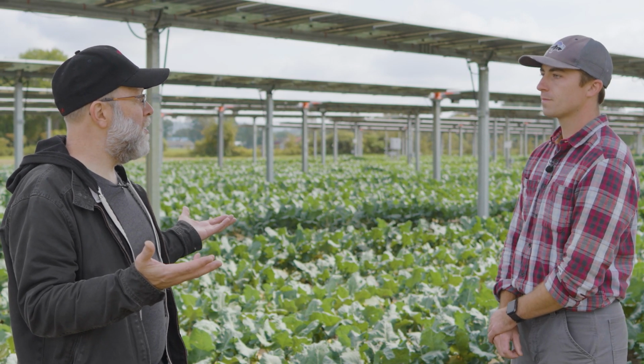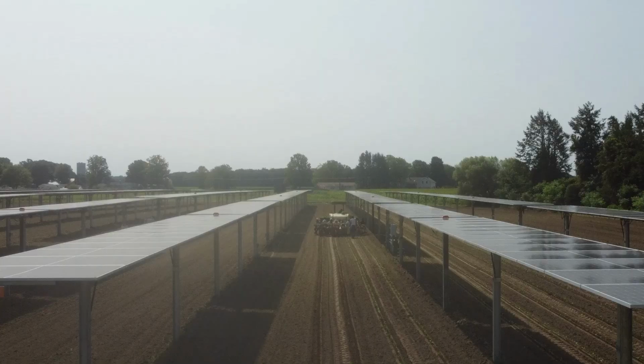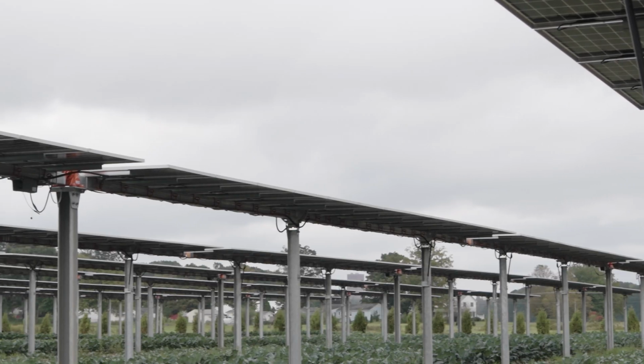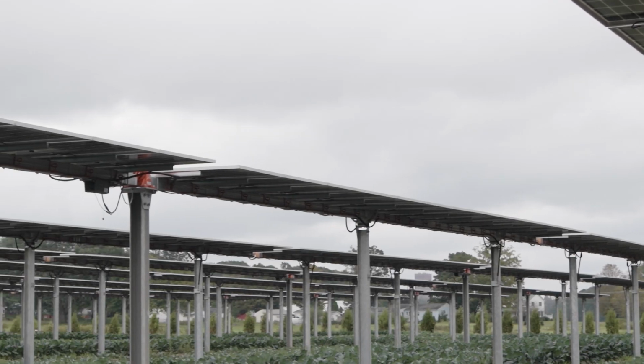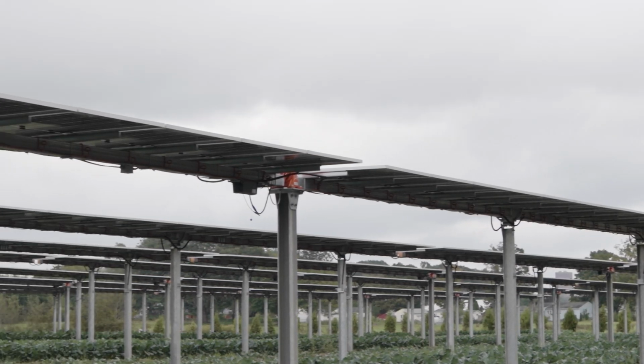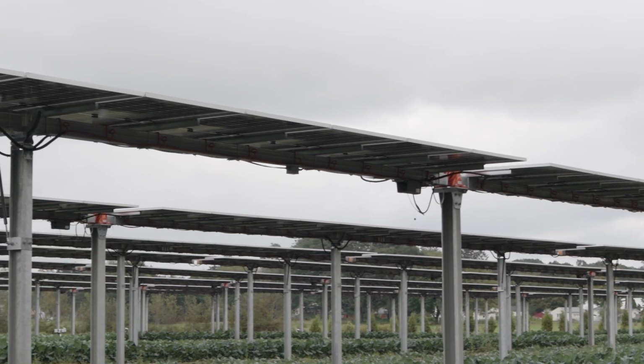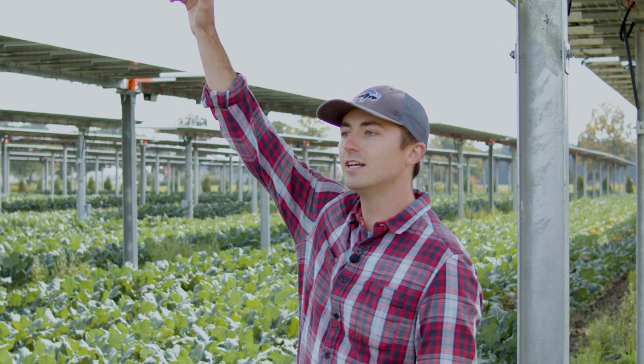It looks pretty simple. So tell me about, what is this girder I see here? What's it going into? Yeah, so this is a standard I-beam. This is a 20-foot idler post, and it's post driven, so there's really no soil disturbance other than the small area, the footprint of the I-beam itself. And every foot you see above ground, so 10 feet to module horizontal, above us here, that post is buried 10 feet into the ground.